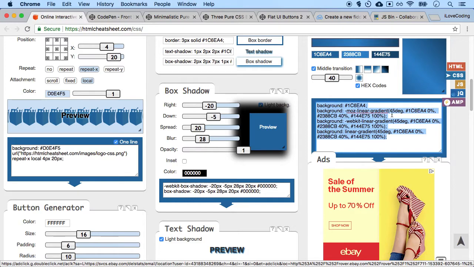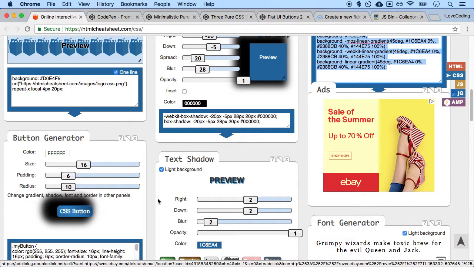overwhelming. If I look at this code, I will also not understand it, because I don't know what Moz linear gradient is. I don't know what 45 degree is. I don't know what this particular color means. Of course, I know that's a color, but I don't know what the third parameter means or the fourth parameter means. So you're not going to know that. That's why documentation is something that you read. You're never going to learn everything. You're never going to continue watching videos, but incrementally learn certain things.